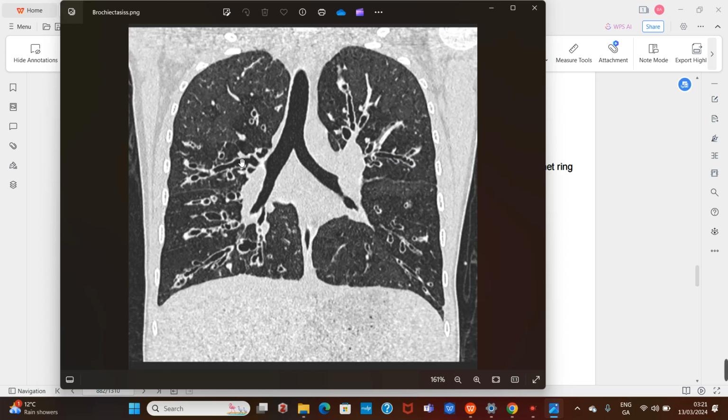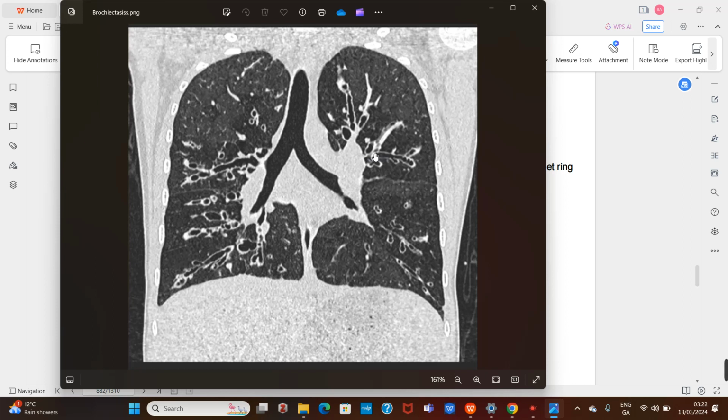Normally, as you move downwards, you expect the bronchial wall to get narrow and taper down. But because of the continuous inflammatory damage, you notice that everything becomes widened throughout. And at the end, you see some outpouching, some cystic component. Like this, ballooning. So those three things can help you.